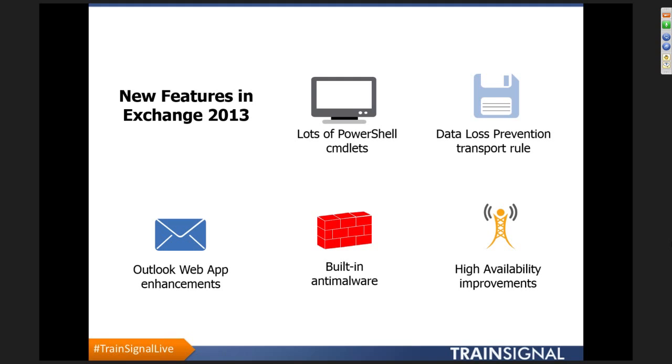There's another set of transport rules called data loss prevention. This is interesting. It's not groundbreakingly new, but it's new for Exchange. You have the ability now to create a template or choose a template for existing compliance rules that exist, like the Patriot Act, let's say. And so what we found is that a lot of folks, when they're emailing, perhaps they're not thinking, they email things that are pretty sensitive in terms of social security numbers, credit card numbers, and so forth. And so to let people put this out on the wire, put this out in emails, may not be the smartest thing for your company.